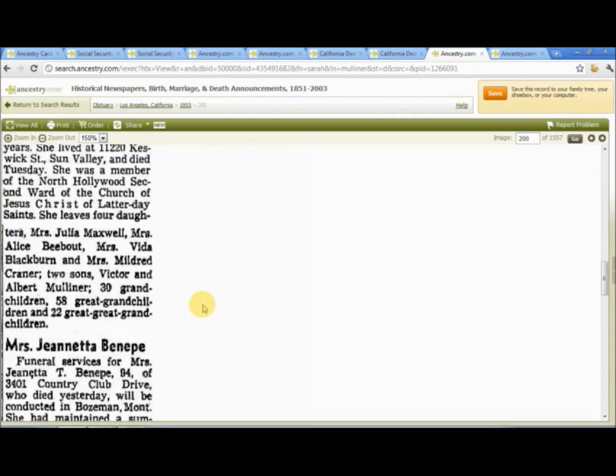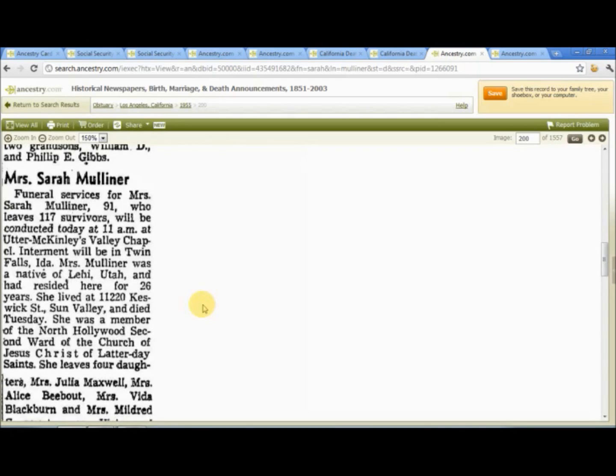I never knew Grandma Sarah, but I grew up with pictures of her all over my grandmother's home, and I've heard lots of stories. This just provides me with some additional information about where she lived, where she was buried, how many people survived her upon her death, and the names of those married daughters. And if you spend any time with me at all, you'll quickly learn that I don't just like to do that ancestry research. I like to do that descendancy research. Make sure all 117 of those survivors, as of 1955, are accounted for in our family history.